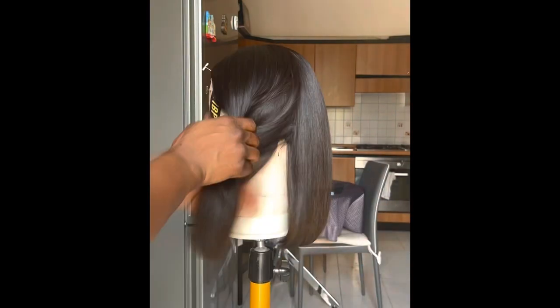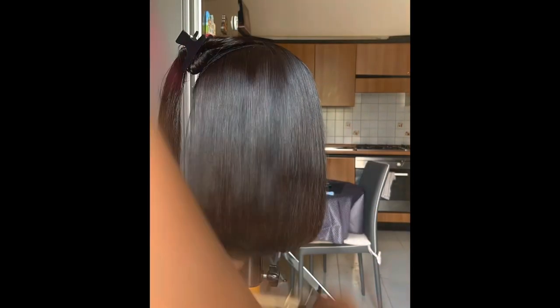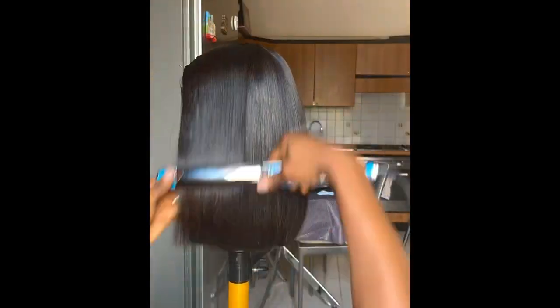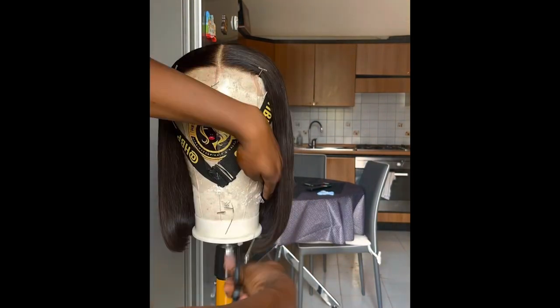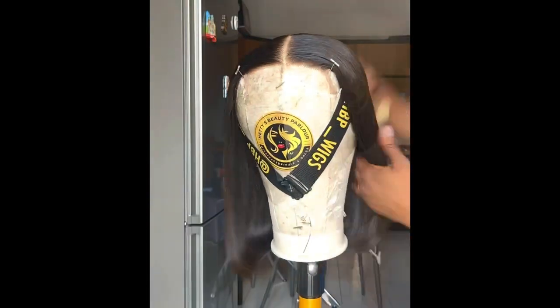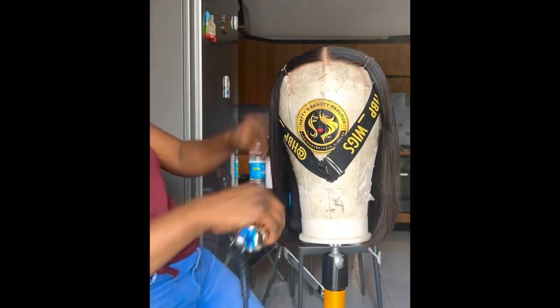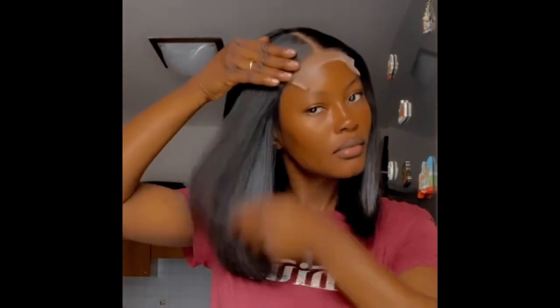I'm also going to show you guys how it looks afterwards. You see that flat scalp? My closures lay so flat, and this is how it looks now. Let me know, did you prefer when it wasn't cut, or do you like it this way? This is a bob of 12 inches. I also have 18 inches where it's at your jawline, and also a medium length which wouldn't touch your shoulder, that is the 10 inches, all our raw Vietnamese hair.